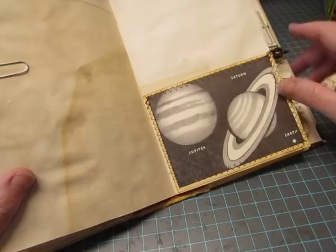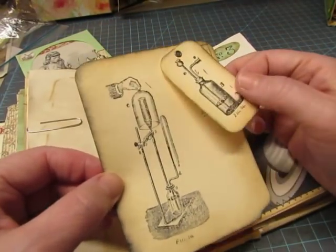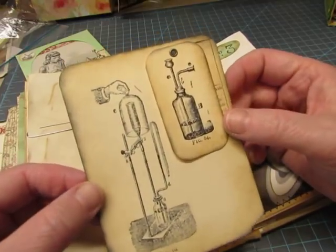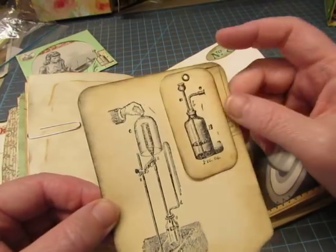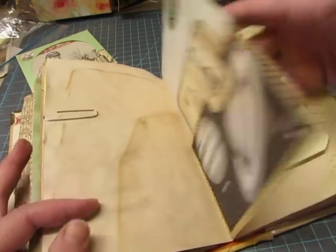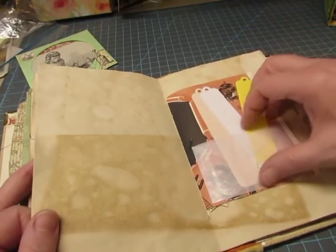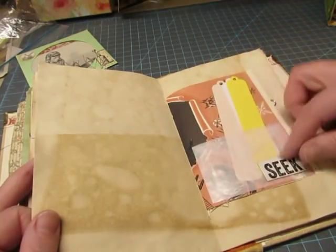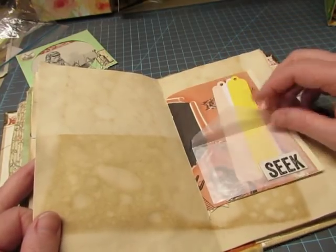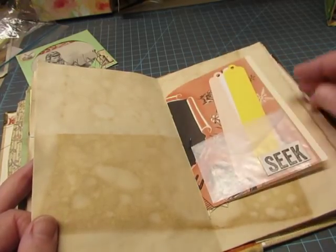Yes, it is. Planets, the number 3 up there, and then this is two pieces of manila file folder stamped and attached with an eyelet. More of the long skinny tags. This is a vellum envelope. These are available in my shop, and this is from Tim Holtz.